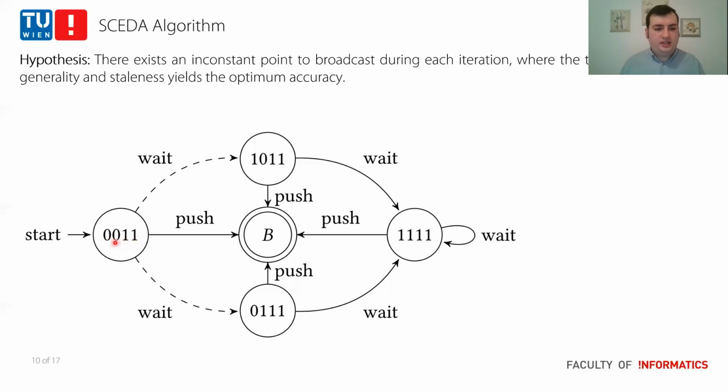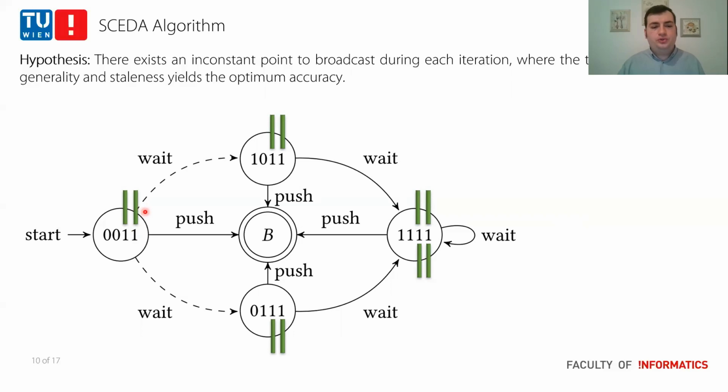So in our example that I showed in the timeline, in the beginning, we already have 2 updates. We have also 2 actions that transition between the states. So the push action is about building the global model and going to the B state, which is the end state, representing broadcasts. The wait action, on the other hand, is, as the name suggests, for waiting for more information before broadcasting.